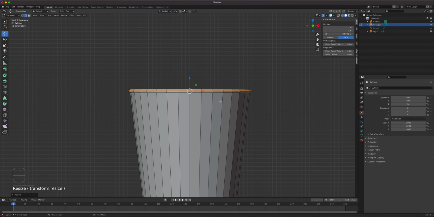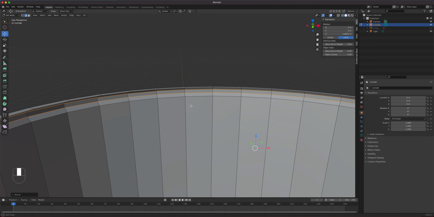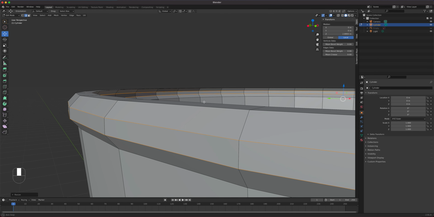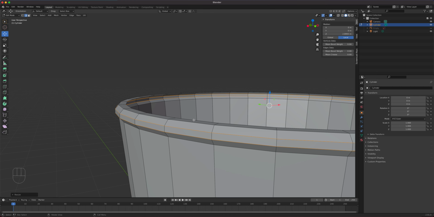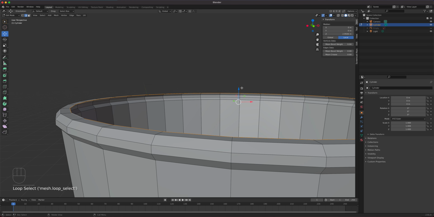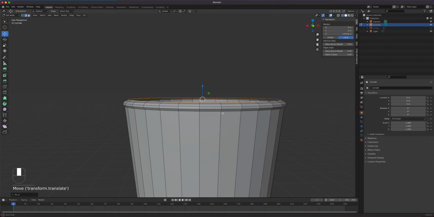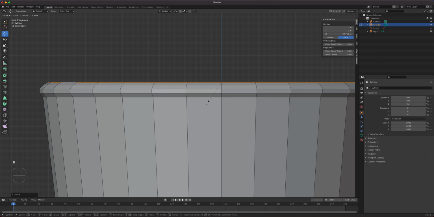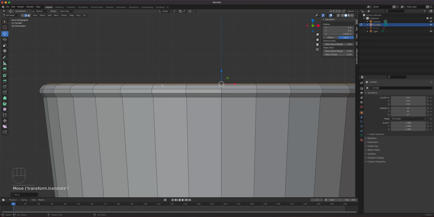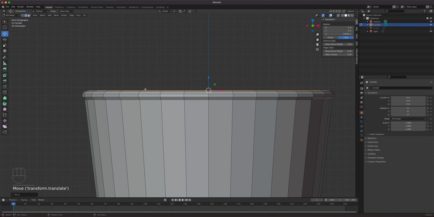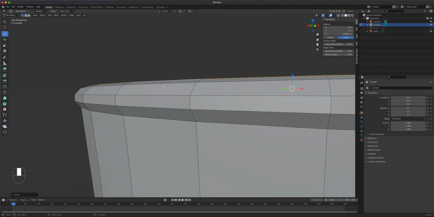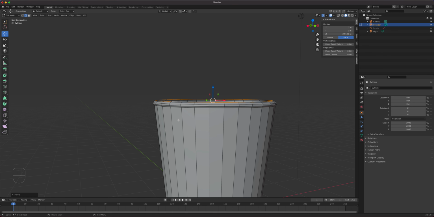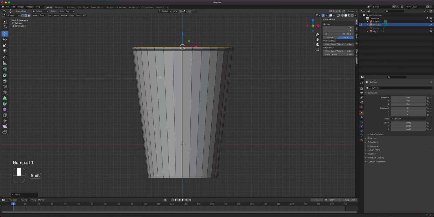And all right, maybe something like that would do it. All right, so there we go. So now we have that, and then we might need to bring this up, let's see, to kind of complete that round, and then scale that back right there, and then kind of lower that a bit so it has that kind of curvature, and then it goes in. All right, so we'll be using that. You're not going to see it with the lid, but we're just going to basically use this for the lid as well. So that would complete the cup, and it's all done.